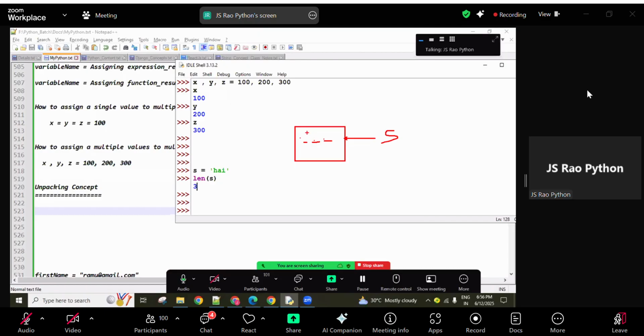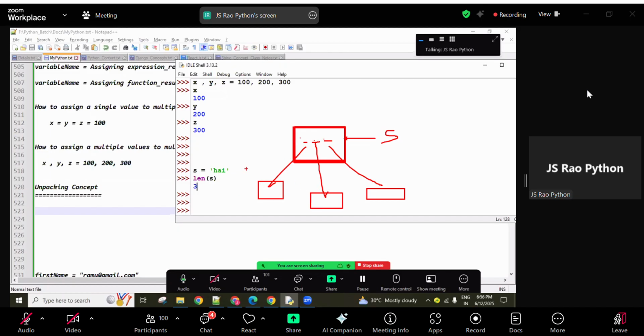Now from this existing Python object, string is one Python object. From the existing Python object, each value taken out and assigned to different variables is called unpacking. For example, this is a bag. In this bag, three books are there. Each book taken out and put somewhere, in different places. That is called unpacking.